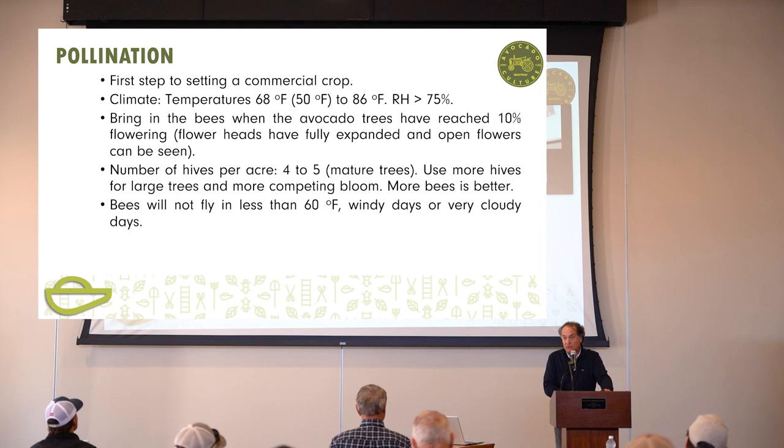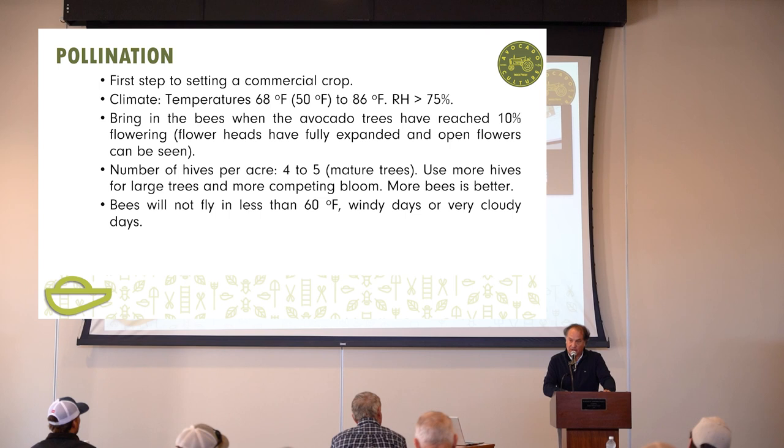And that is the reason why it's so important for me to have the beehives, healthy hives, strong bees working, enjoying the days with good condition. Because normally, with a cool and wet spring, I told you, the flowering and set are late, and you have good condition normally only in the second part of your flowering, or the end of your flowering. You have 2, 3, 4 days with good condition, okay? It's important to have your bees in this time, okay?